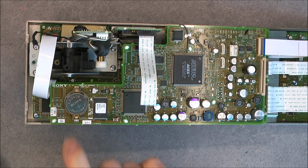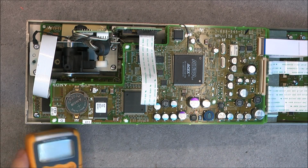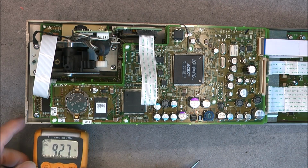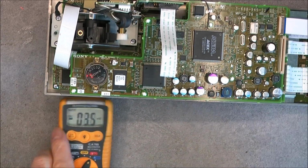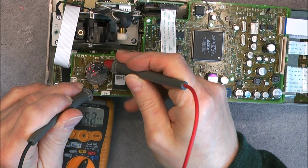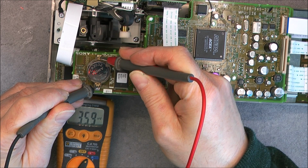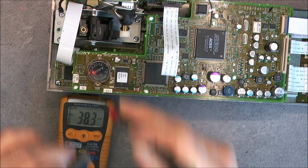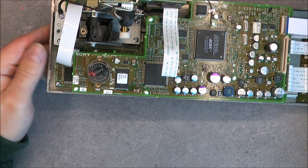So first thing I will do is test the condition of this battery. See if it is necessary to replace it with my trusty voltmeter here. And yes, it is definitely flat. Okay, it is why it is not keeping the time.